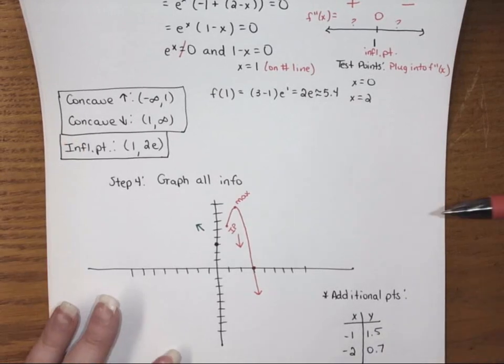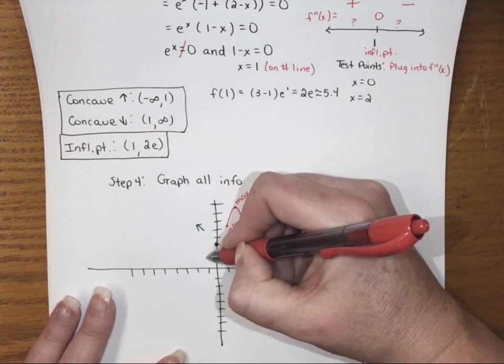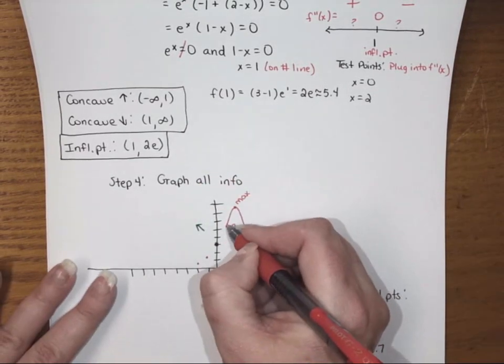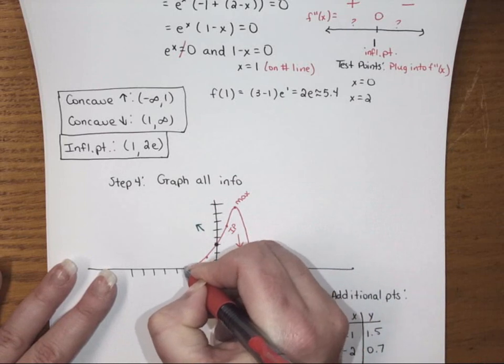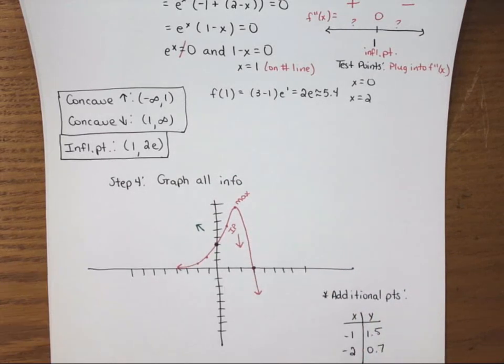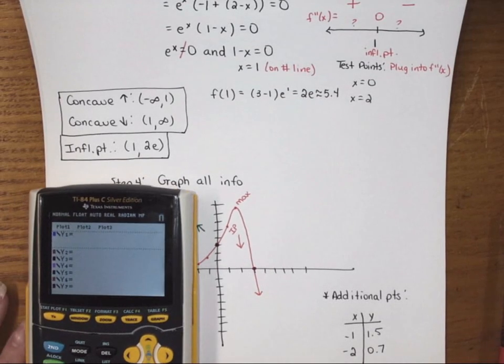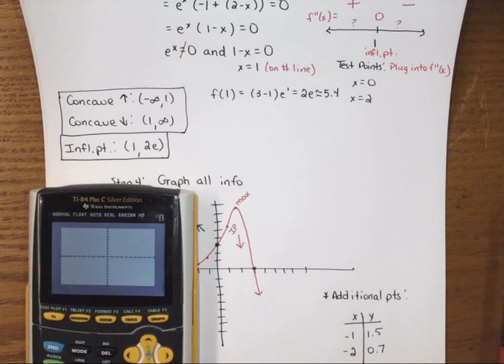And I think that's going to be enough to give us a good idea of what the graph is doing over here. So if I plot those values, and I make sure that I make this concave upward, kind of like this, then I think we're good there, right? Notice you can always side by side it and check, and just plug the original function in and see, did I get a good idea of what the graph is? Did I miss something? So let's enter in the original, 3 minus x, and then e to the x, and let's see how close our sketch is to what the actual graph looks like.